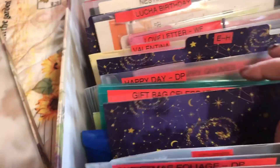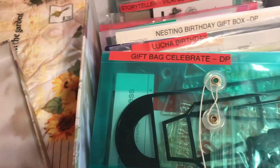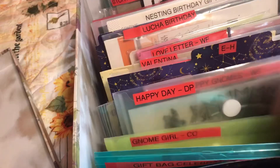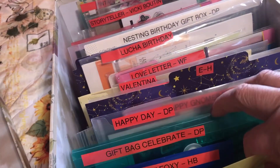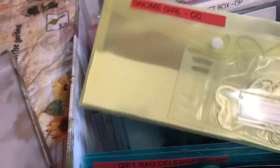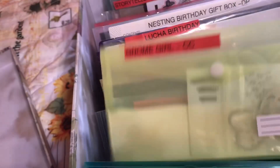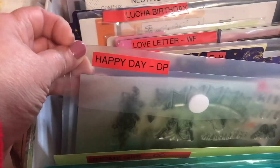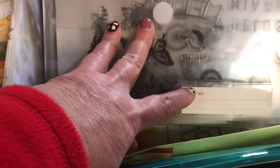Some of these other items already had pouches set up so I just kept them in there. They're not all the same size — they can be different sizes, but most of them are like this. I also have some smaller ones that I used depending on the size of the die and stamp set. If you have a smaller set — like this one is kind of small, but because it has a stencil in there I went ahead and used this envelope.